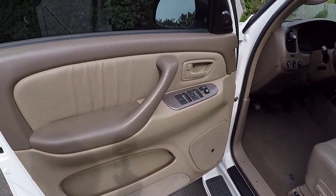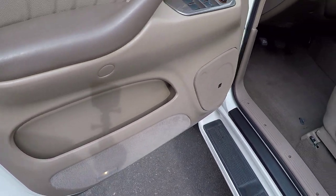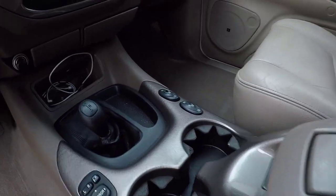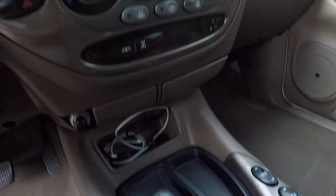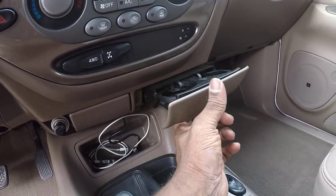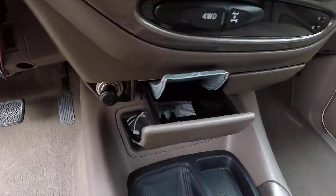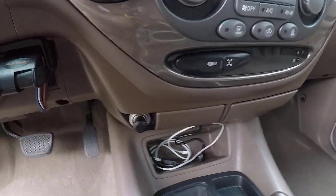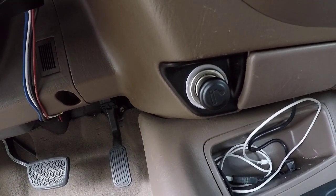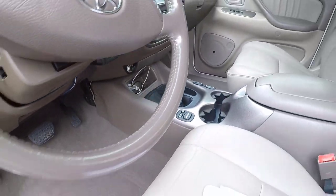Shot of the door panel from the driver's side. The door pocket's pretty narrow. You're not going to get a whole bunch of stuff in there, but you got two full-size cup holders down here. And you've got two cubbies down here for storage, and then you also have a couple of bins down here. Here's another set of cup holders right down here, and well, I don't know what this was, maybe an old school ashtray or something like that back in the day, because that has a cigarette lighter logo on it. Old school stuff. You don't really see that anymore. I don't think anybody makes that in 2020.